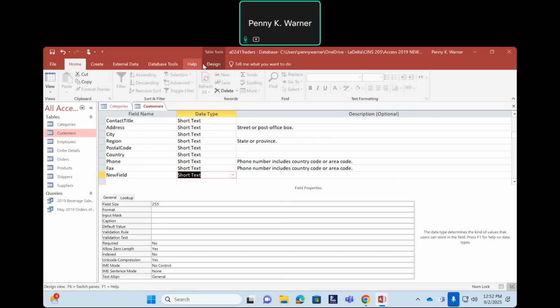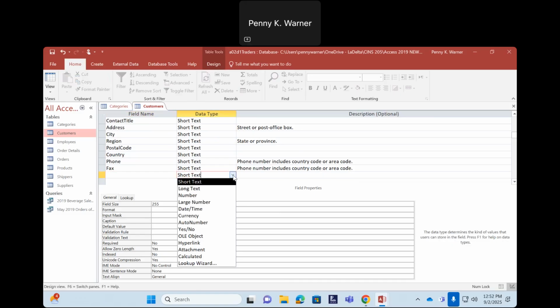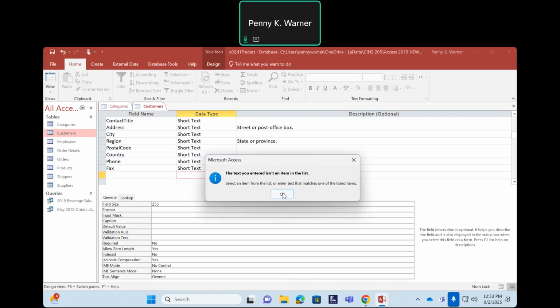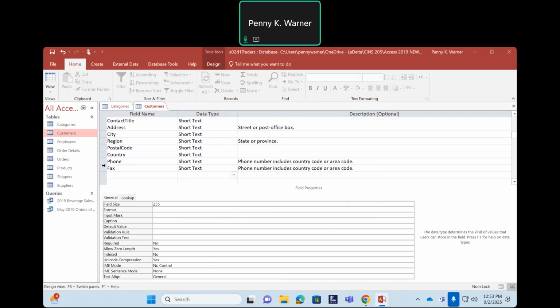Now, when we're talking about how these tables relate to one another, let's talk about that just a minute, because that's the key component. That's key to us understanding why we do some of the things we're doing.